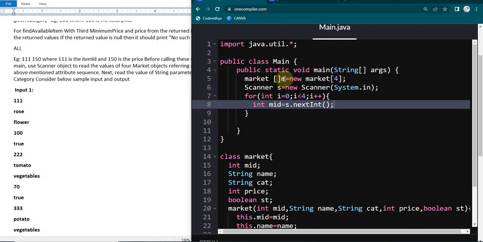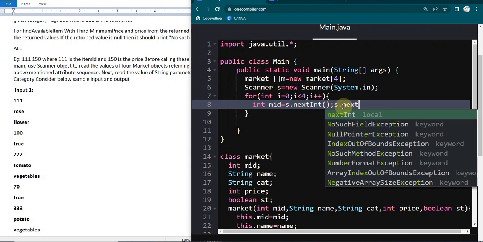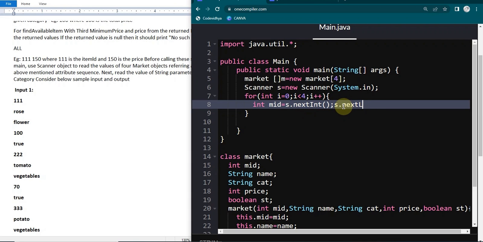So this int will not jump to the next line, so we have to make it go to the next line. If you just give nextInt and pass this input, it would give you an error, because it will not go to the next line and it gets the input for the same line. To avoid it, in the end we have to put nextLine, and then it jumps to the next line, so that the series of inputs is in the right format and you will not get any errors in your object structure.